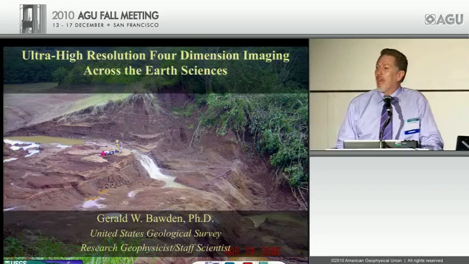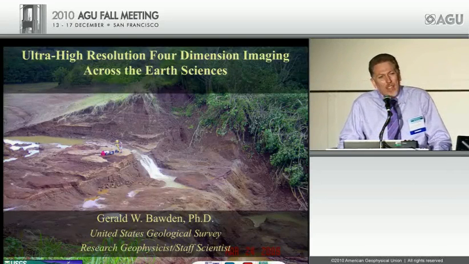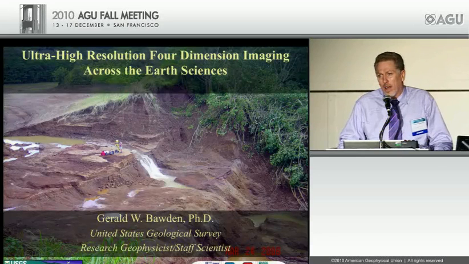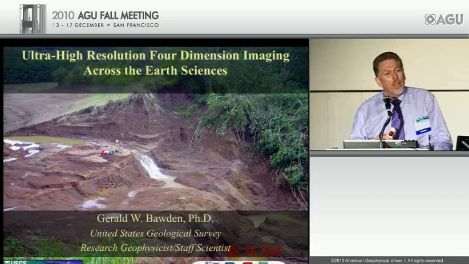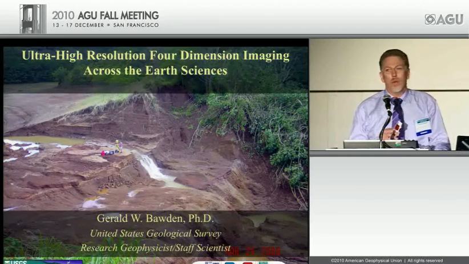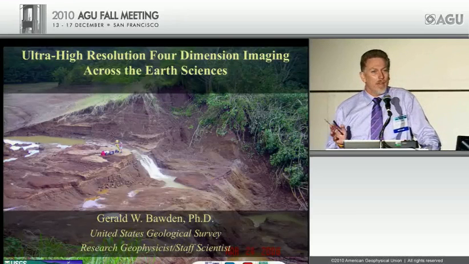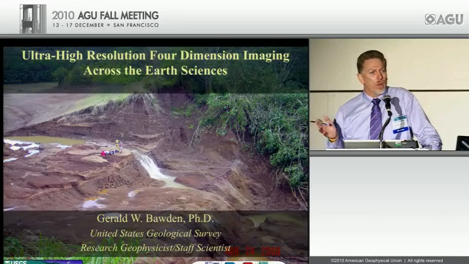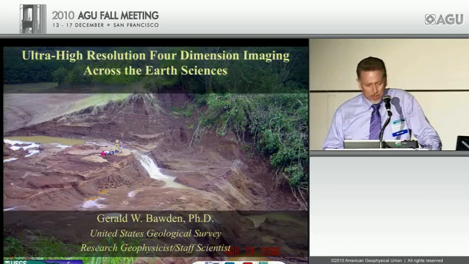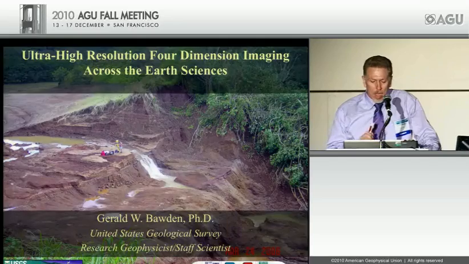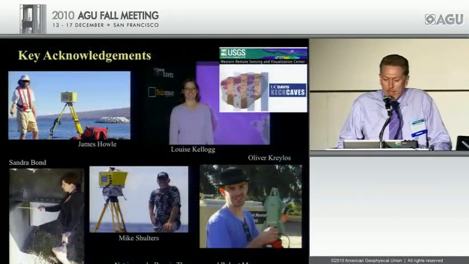So I'm going to give some examples this afternoon in 4 different areas, 4 different applications for ground-based LiDAR. With those, we'll look at debris flows in Southern California, spatially varying snow depth in the Sierras as it relates to climate change. We're going to look at levee stability and the effects that growing trees have on levees. But I want to first start off with the Parkfield earthquake. Before I really dive into it, I do have a few key acknowledgments that I'd like to make.